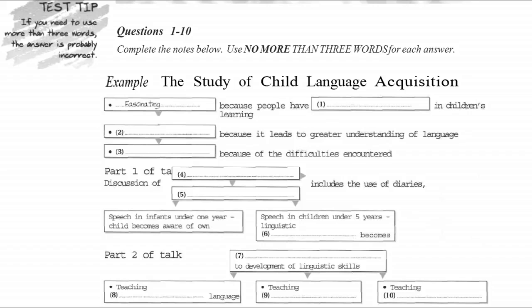This is the time associated with the emergence of the skills of speech perception, in other words, an emergence of the child's awareness of his or her own ability to speak. We will continue with our examination of the language learning process, this time by looking at language learning in the older child, that is, in children under 5. As they mature, it's possible to begin analysis in conventional linguistic terms. And so, in our analysis, we will look at phonological, grammatical, and semantic development in preschool children.